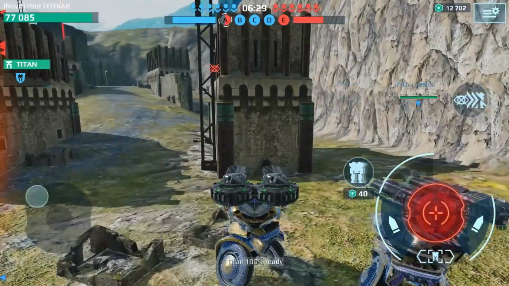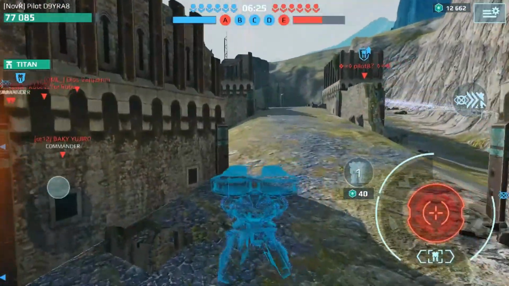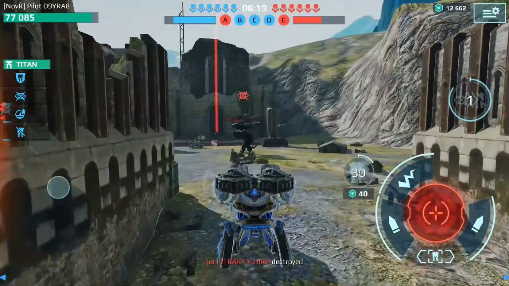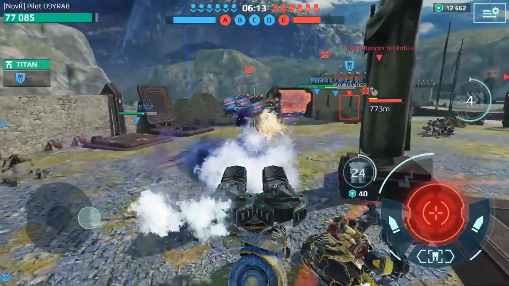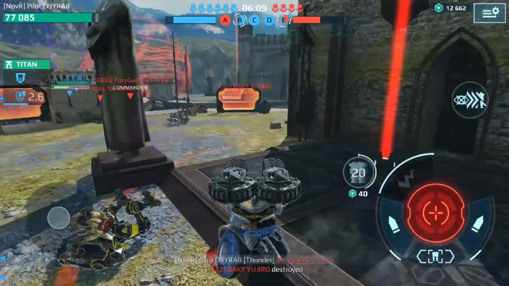I'm not sure what to do. I'm gonna go left. Ooh, use my phase shift just in time. Into my ability. See if I can get up here quickly. Can I get here? Come on. Yes, I get the kill. All right, cool.